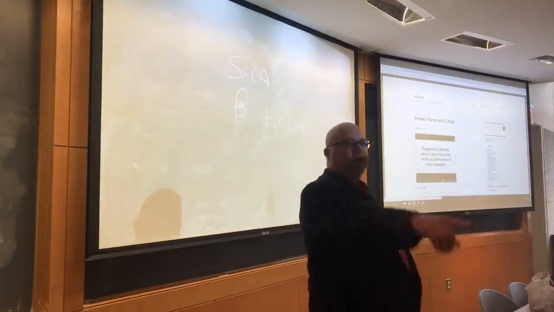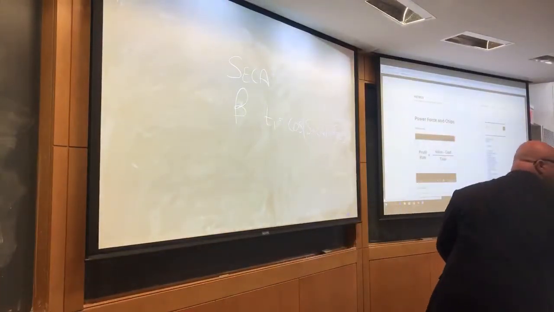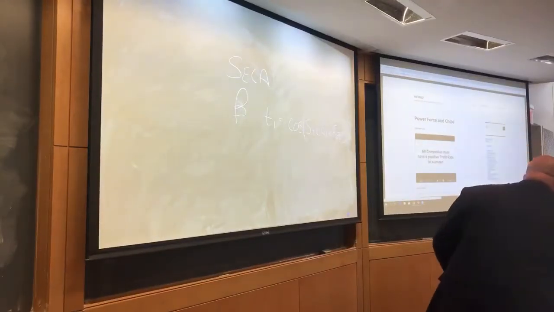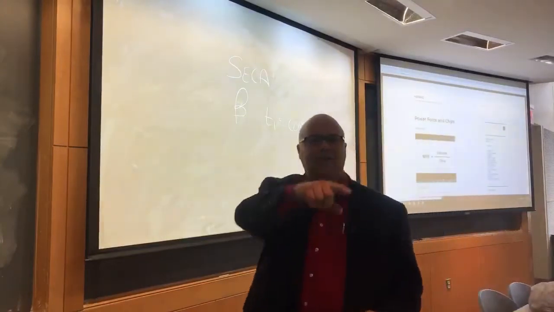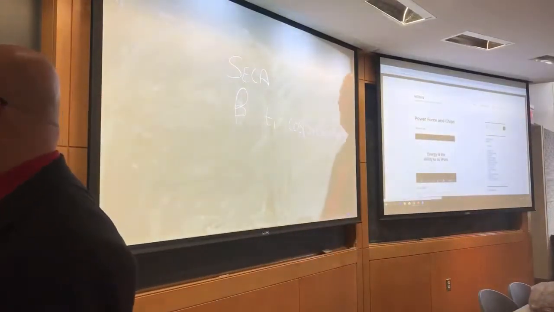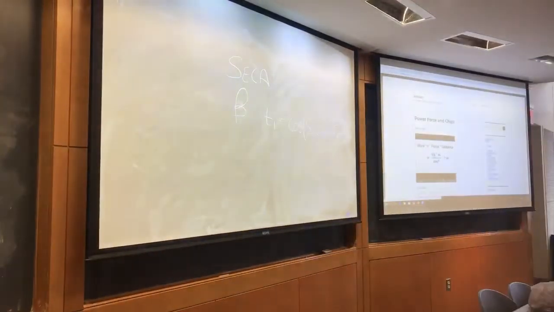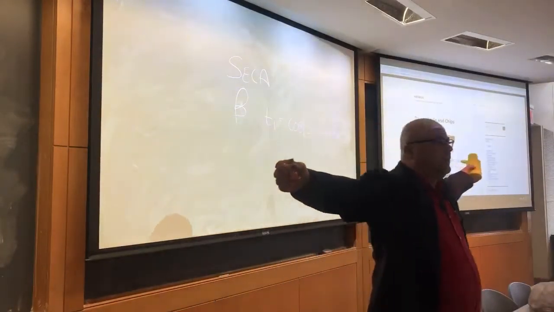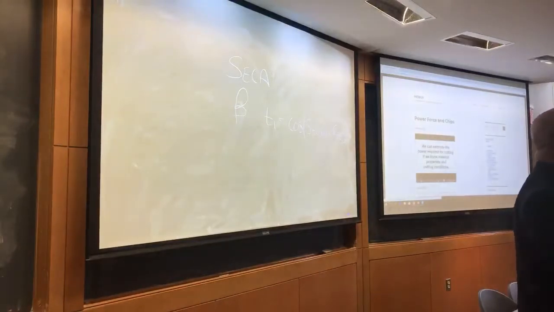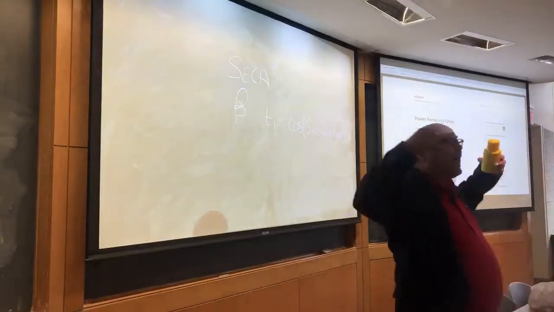Side edge cutting angle equals cosine, or T1. Why do we care about T1? Yes. Oh, wait. Here we go. Oops. Oops. I think you knew the right answer. Say it again, though. Uncut chip thickness. Right, but why do we care about it? Give me that candy back. Why do we care about it? Why do I care about the uncut chip thickness? We've already established that you guys don't care, but it seems pretty clear that I do. So, why do I care about it?